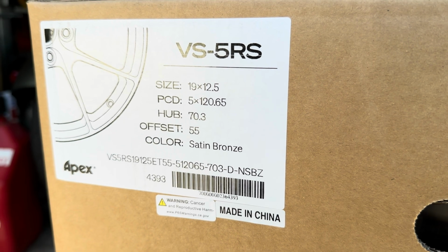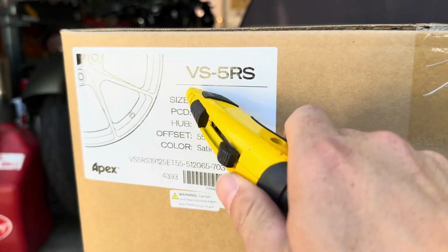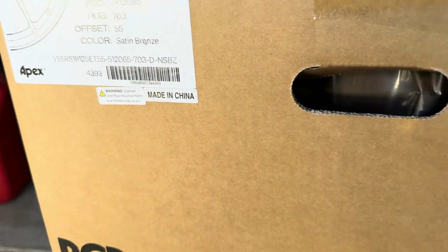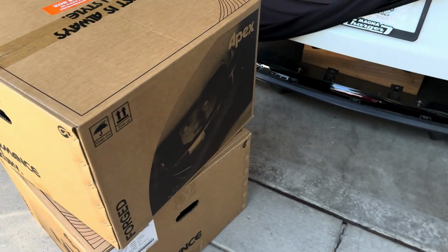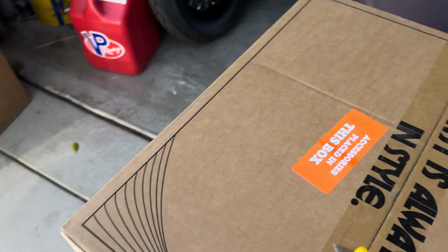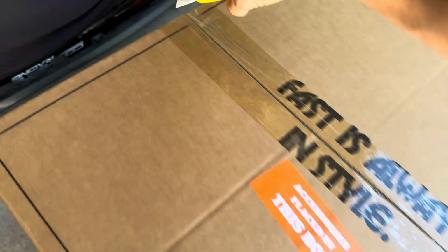So the rear are going to be 19 by 12 and a half. Bolt pattern, the offsets, everything's on here. There's satin bronze. Again, still waiting for the fronts, but let's open these up and let's see what they'll look like. Should be sick.